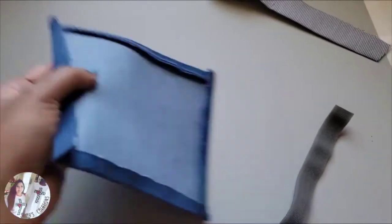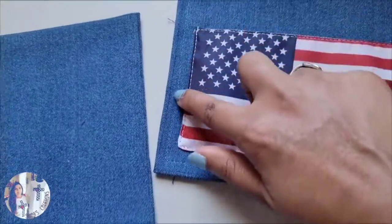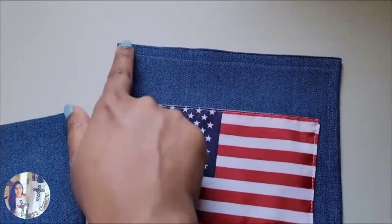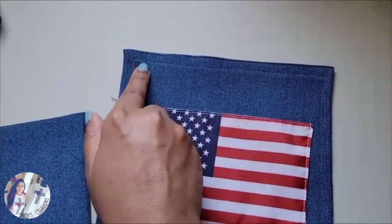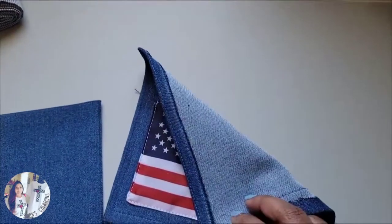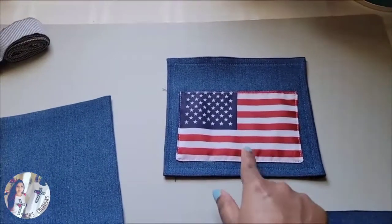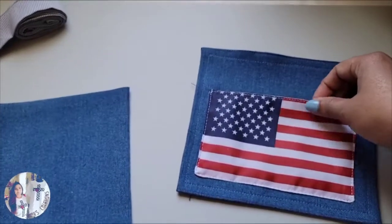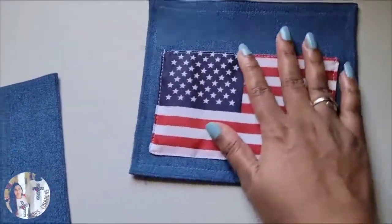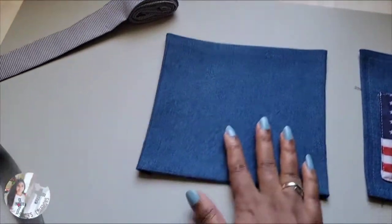And after that, I just have to stitch 1/4 inch distance all around my patch. And for the top, I did a double stitch. One is 1/4 inch and one is right around the edge. And if you see the back, it's so neat. You can use any patch of fabric on one pocket. I am using this little American flag patch, and I also used cotton on the back. So that's our one pocket I have already prepared to attach, and the other one I will show you how to do.